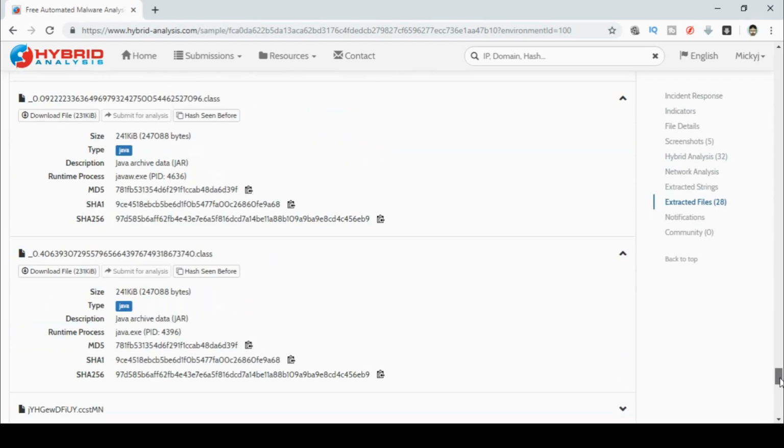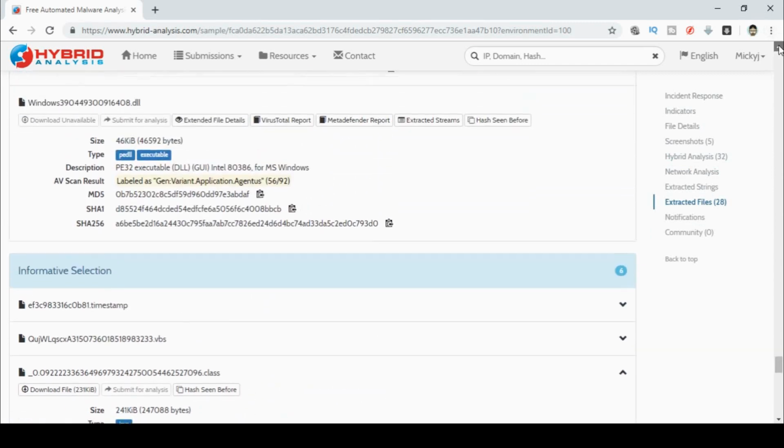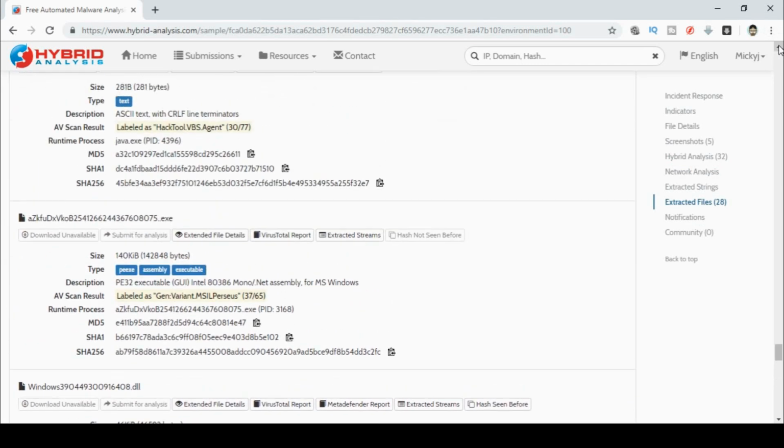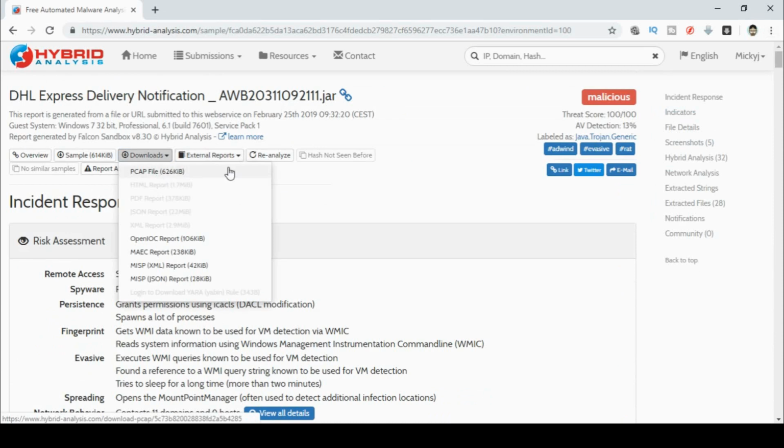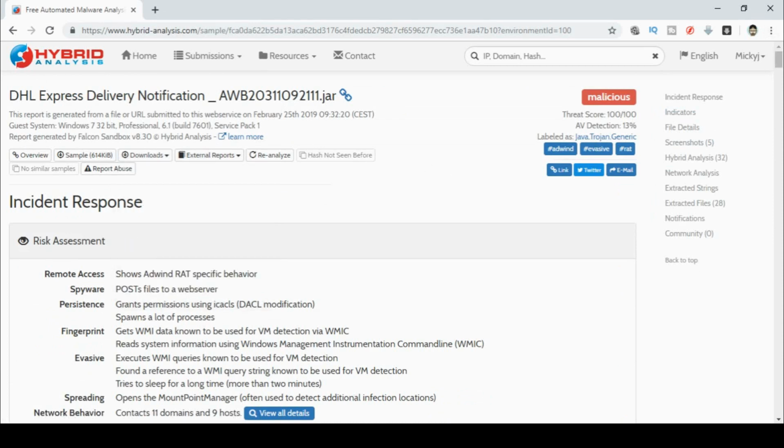What I'm hoping to see, I know I won't, but what I'm hoping to see are these class files. And also there's a DLL file that gets spat out, and there's also an exe file. Hybrid Analysis don't allow you to download these things, and what I'm hoping is that their packet sniff contains enough information to be able to pull these files out of the packet sniff so I can then decompile them using Ghidra or something like that. So we go up to Hybrid Analysis, we upload our file, we let it do its thing, we come along, we download the pcap file, and then we go and open it with our Wireshark.